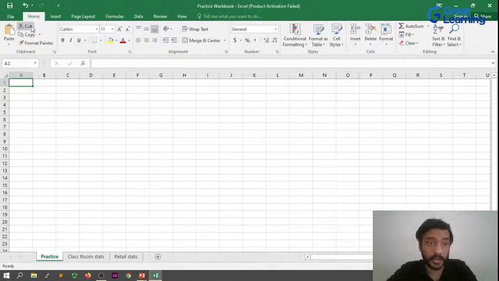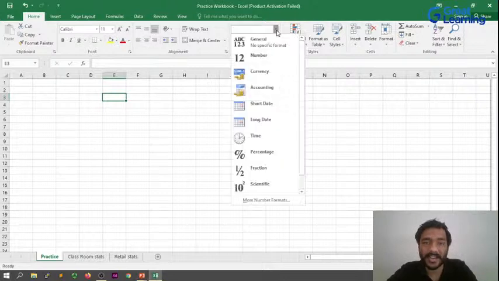So in Home, you have all the quick to use things, like if you want to cut something, if you want to copy something, if you want to copy the format of certain cells into another cell, you can use the format painter over here. You can choose the font type, font size, color, cell color, everything over here, right? So you can merge, you can align your text over here. You can go ahead and change the formatting of your text.